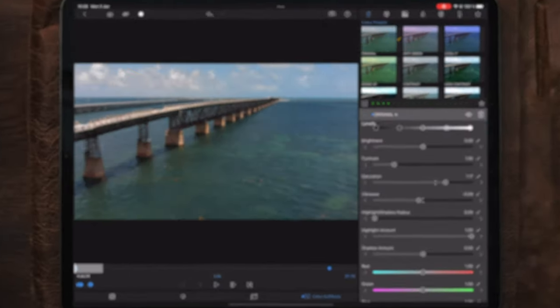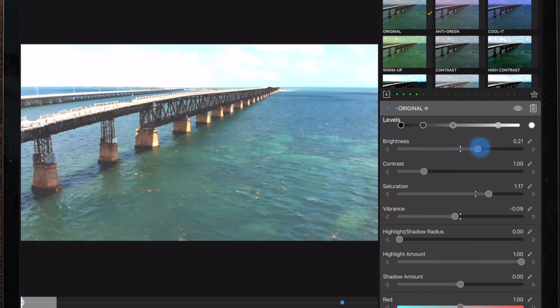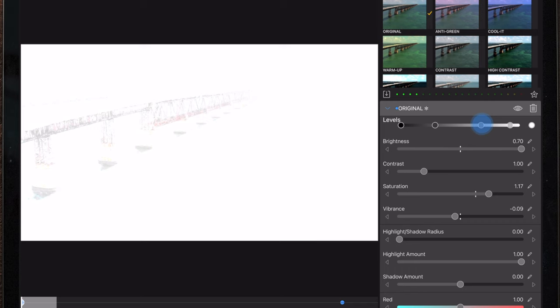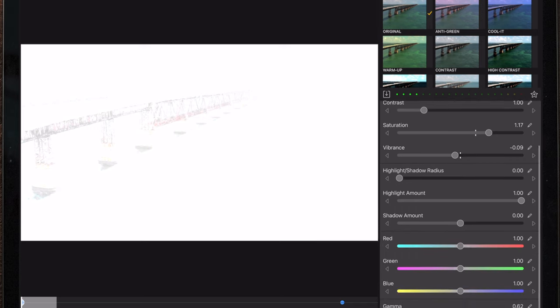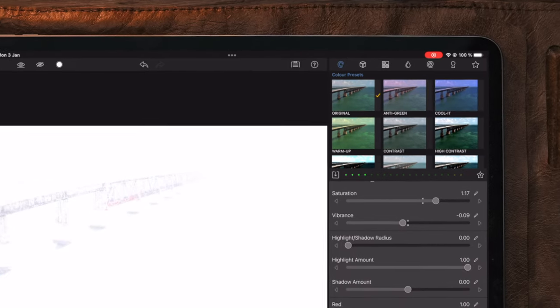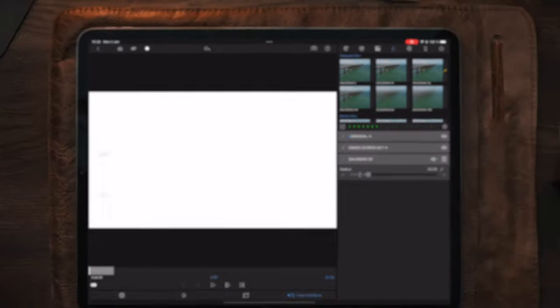We're gonna drag the levels up towards the right side to make it brighter, and we're also gonna adjust the brightness and scale that up. Now, if your image is not getting bright enough, you can also go up to the levels and add the midpoint of the levels and drag those towards the right side to make it even brighter. Now, like I said earlier, you can also change the colors by adjusting the RGB sliders or the hue. And now that the brightness is adjusted, we're gonna move over to the water droplet and add another Gaussian 20.